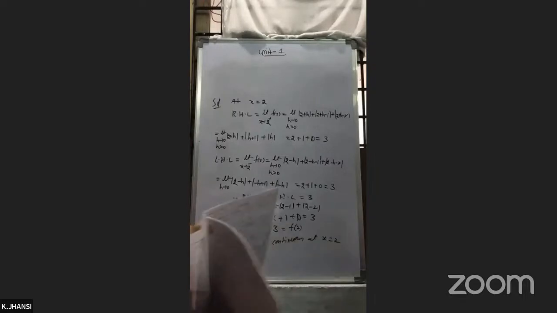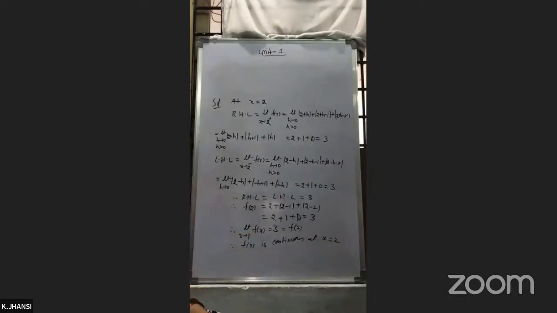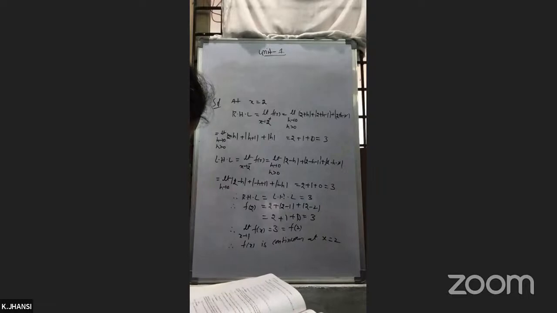So by this we are completing unit 1. In unit 1, almost all questions are on limits. You will get questions like examine the limits, that is, whether a limit exists or not, or the continuity question. So these 2 topics are important in the first unit. If you have the textbook, try to open that. I will give important questions in the first unit.